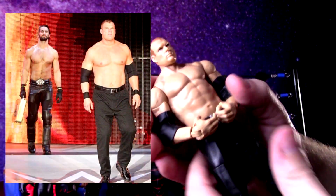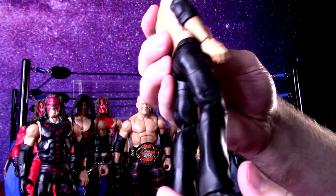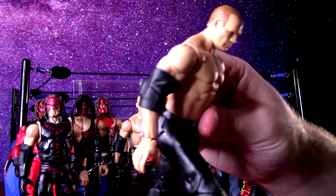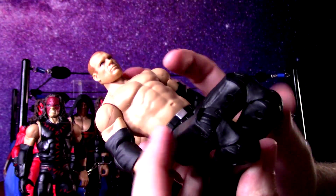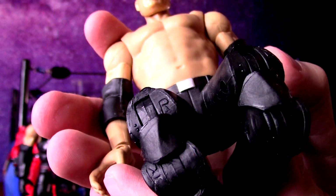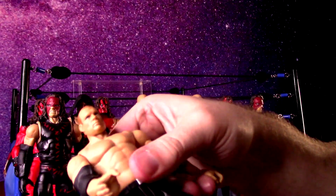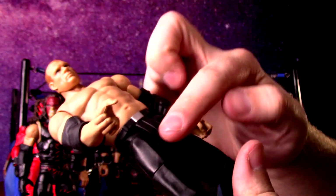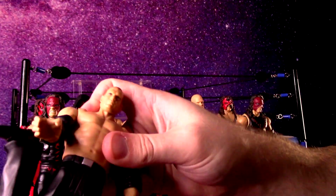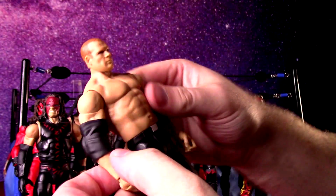What was cool about this figure is actually just a basic figure release, but I guess they didn't have any other pants, legs, so they had to use elite legs, so you were getting elite articulation in a basic figure, and I believe it's because this was from a Build-A-Figure, so that's why they have the right and left markings in here. So just kind of cool that it doesn't have the elite articulation up here, the straight, but then the knees and everything have elite articulation, so I just thought that was a cool bonus. I was like, haha, we got extra.